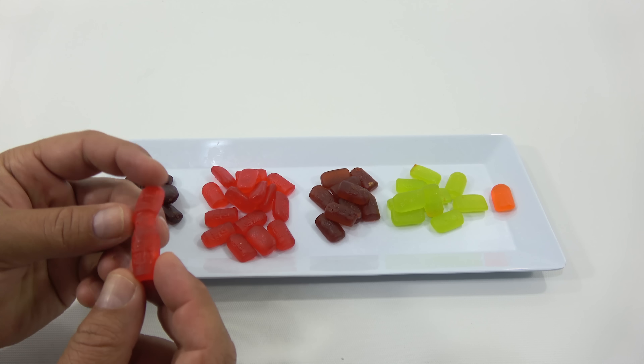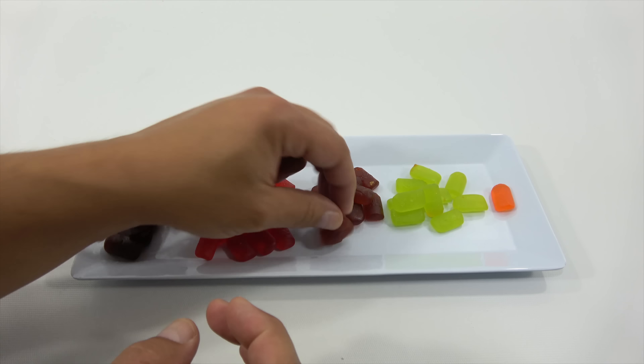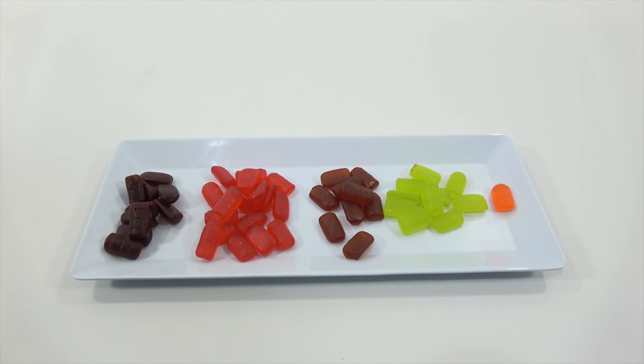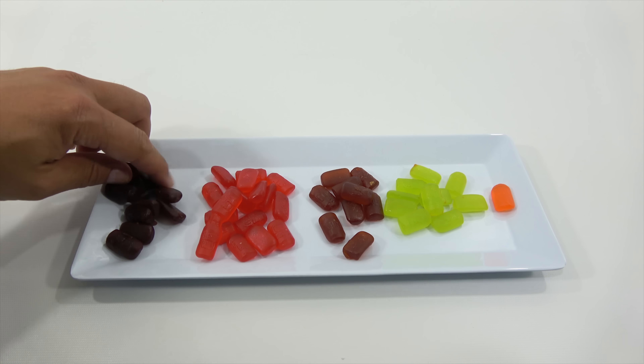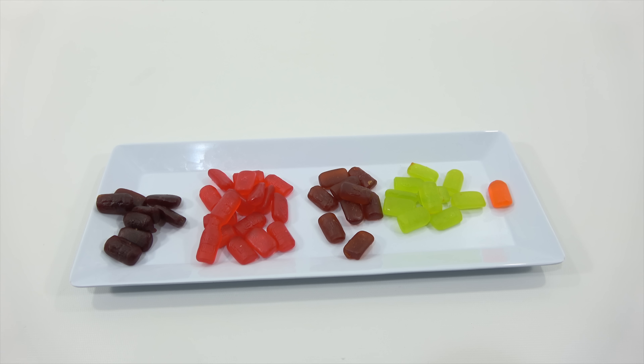Let's see what this says: Cherry Cola. So this must say Cola in bigger letters. I don't know how they're gonna fit Lemon Lime on there — I guess they did. And then orange on the end. All right, let's try the root beer. I usually take two just so I get a good flavor profile. They're really a mushy chew — hard to break through, but you're getting this soft feeling. The root beer has something like a little twinge on the end of it.